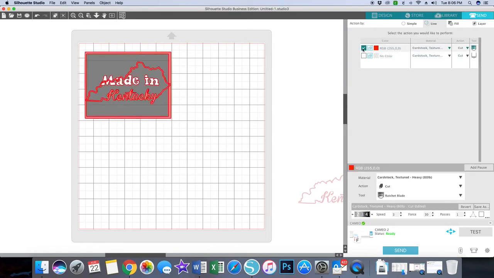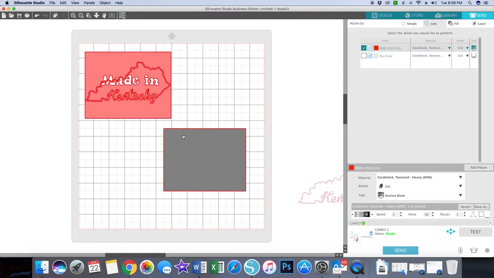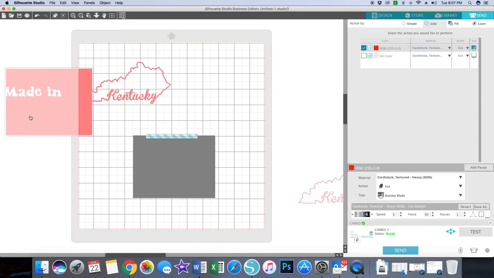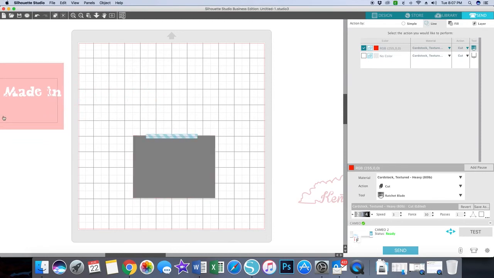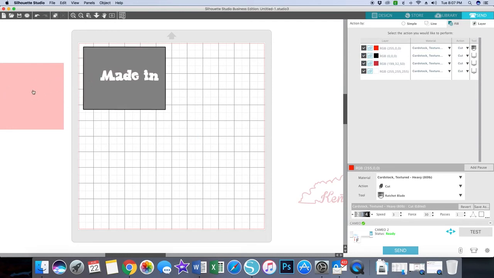Alright, now I wanted to cut out by color, but for some reason it's not recognizing my black and my white. So what I'm going to do is, let's see, I've got my black on my sheet right now. So I'm going to drag off the rest of the images so that I just cut out my black. Oh, here we go. That's what I needed to do. I'm learning something while I'm doing this.